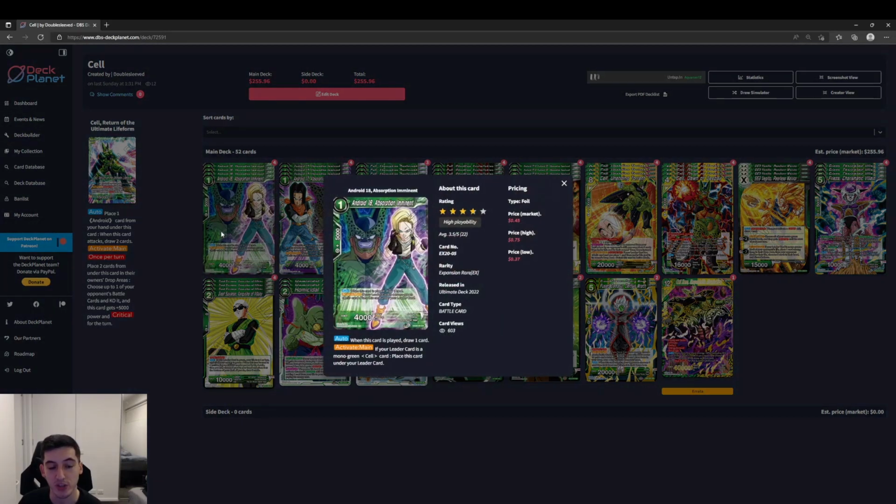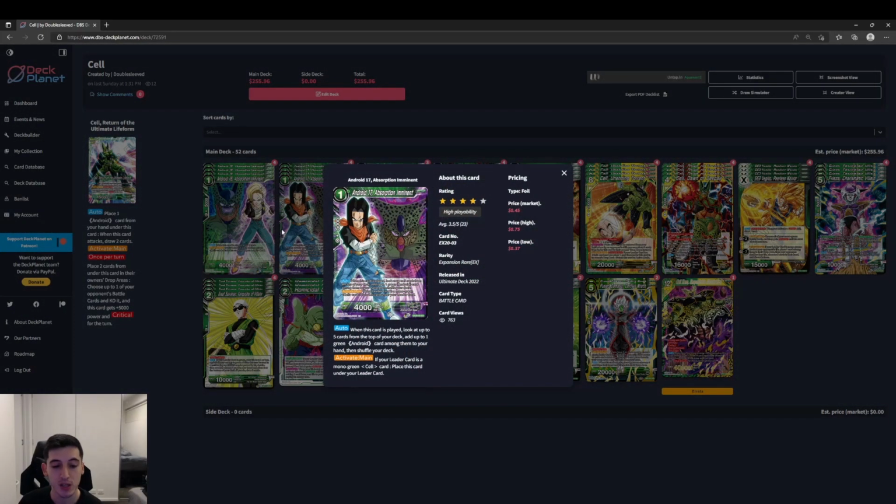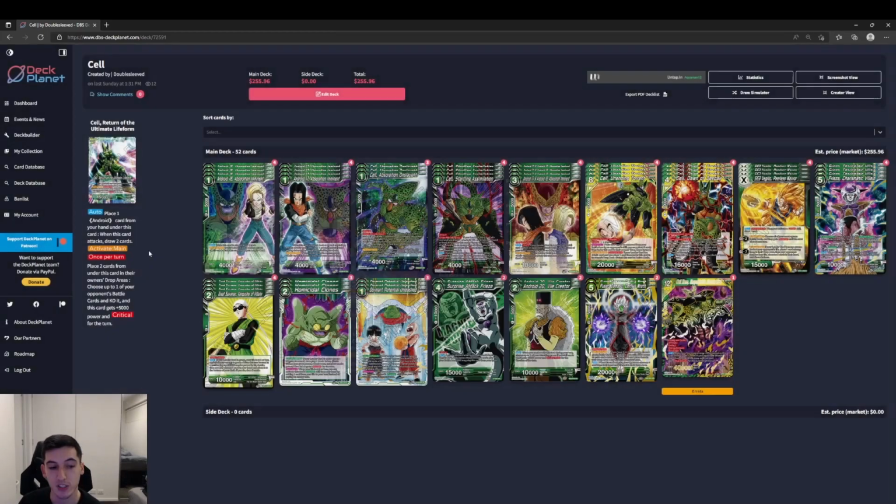For example, we've got the Android 18, Absorption Imminent. It's a 1-drop 4k. When it's played, draw a card. With an Activate Main, if your leader is a mono green Cell, place this card under your leader card. And then we've got the Android 17, Absorption Imminent. When this card is played, look at the top 5 cards of the deck, add up to 1 green Android card among them, and then shuffle the deck. And then the same Activate Main: if your leader is mono green, place this card under your leader. So another couple of ways to get more cards under the leader to allow us to awaken early, or to give us more options with the Activate Main.